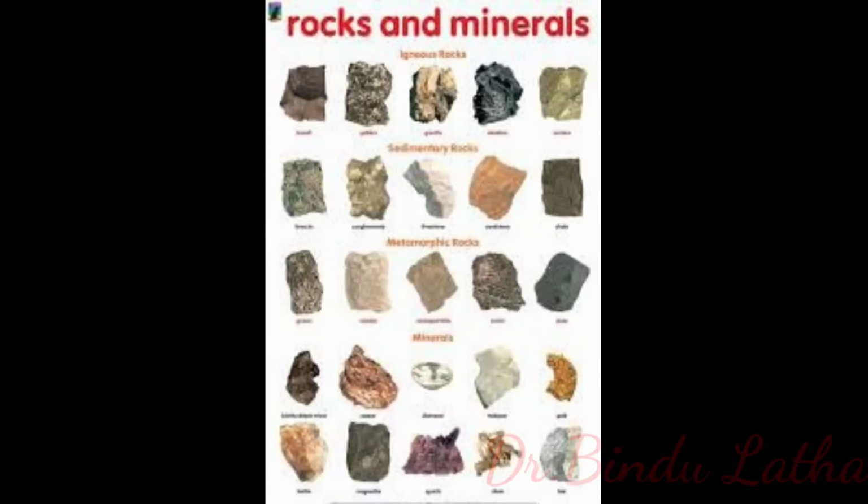The next one is the non-metallic minerals. The examples are mica, salt, potash, sulfur, granite, limestone, marble, and sandstone. The third category of minerals is energy resources. They are of two types: conventional and non-conventional. Petroleum, coal and natural gas are examples of conventional energy resources, and atomic, solar, wind, biogas, tidal and geothermal are examples of non-conventional energy resources.